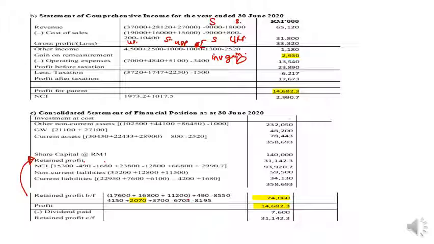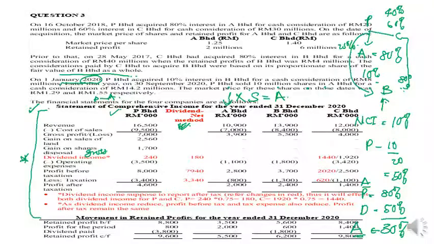Okay, so now we move to question 3. For question 3, I just want to show you the journal entries only, and for the statements, you just prepare that one. Okay, for question 3 here, there is something. The one in red colors here is the one that you're supposed to have. Suppose that we make an amendment to this one, because if you refer to your previous question, this is based on your previous question.